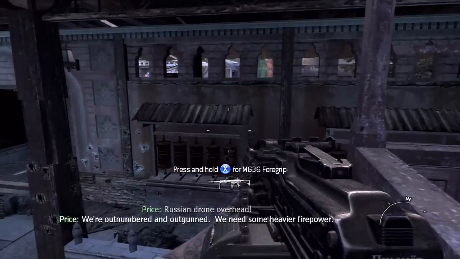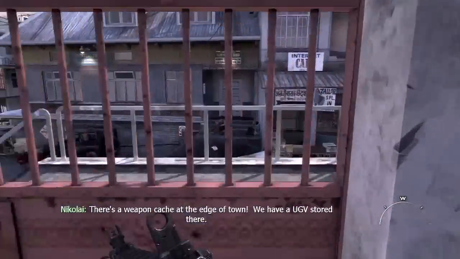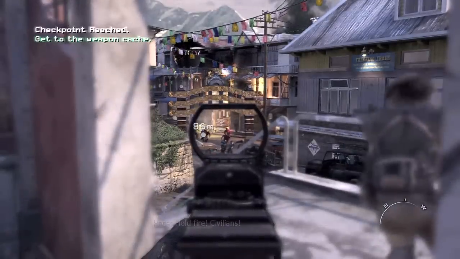We're outnumbered and outgunned. We need some heavier firepower. There's a weapon cache at the edge of town. We have a UGV stored there. Then we use that to get to the chopper. Let's move. Hold fire, civilians!